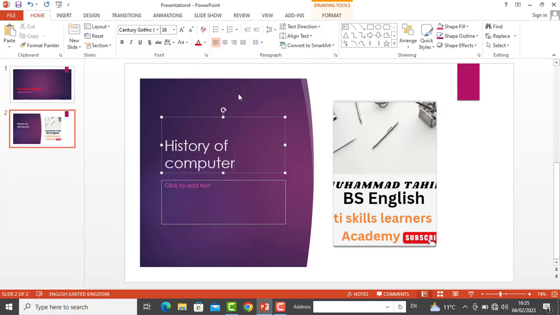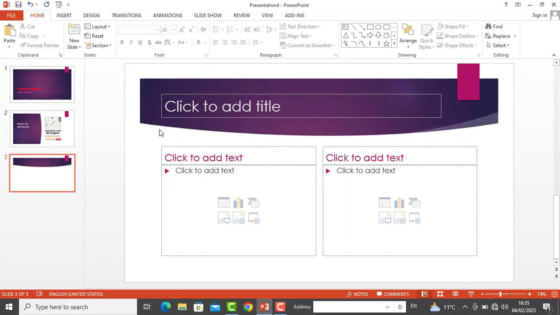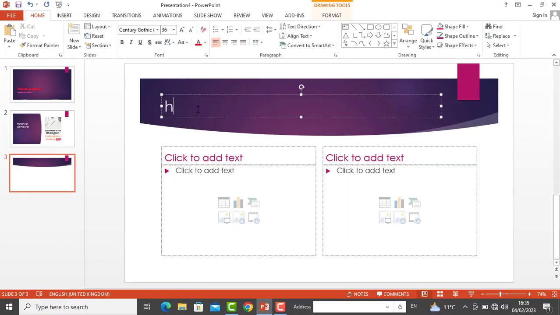The picture, like it means from new slide, you can select which slide you want. There is a different slide. Like for example, this one, you can choose one of them. Slide means if I'm taking this one, you should write the title in here. For example, I'm going to write history of Pakistan, right? In here, it will be one thing. You can just choose one of them.